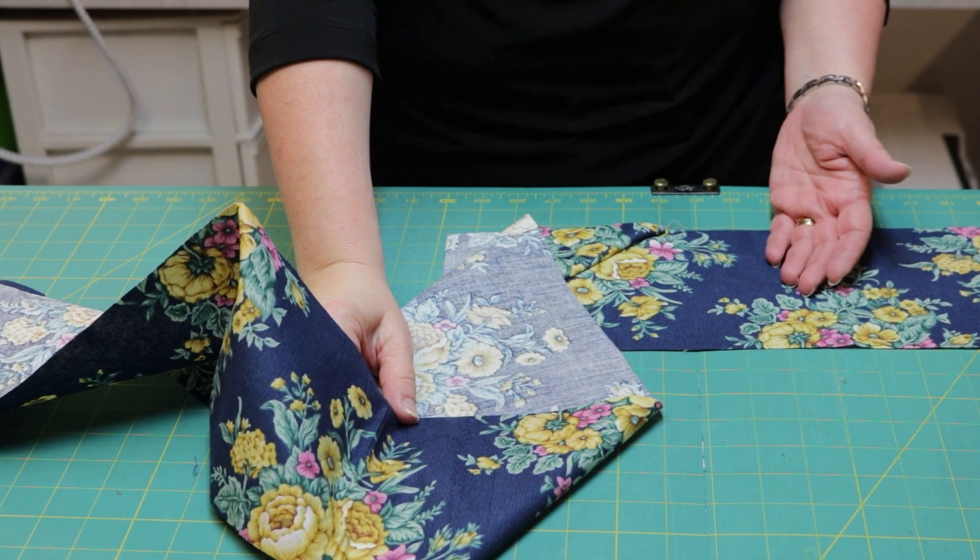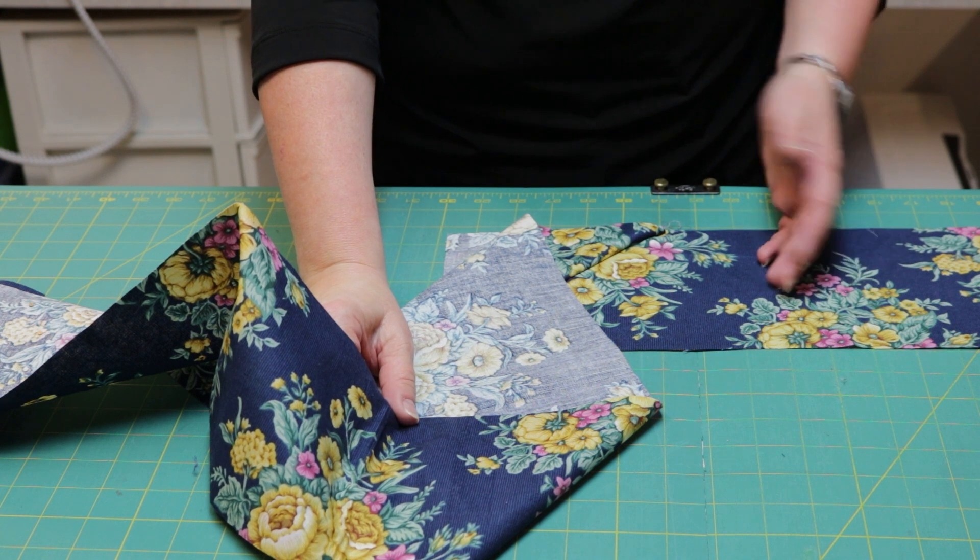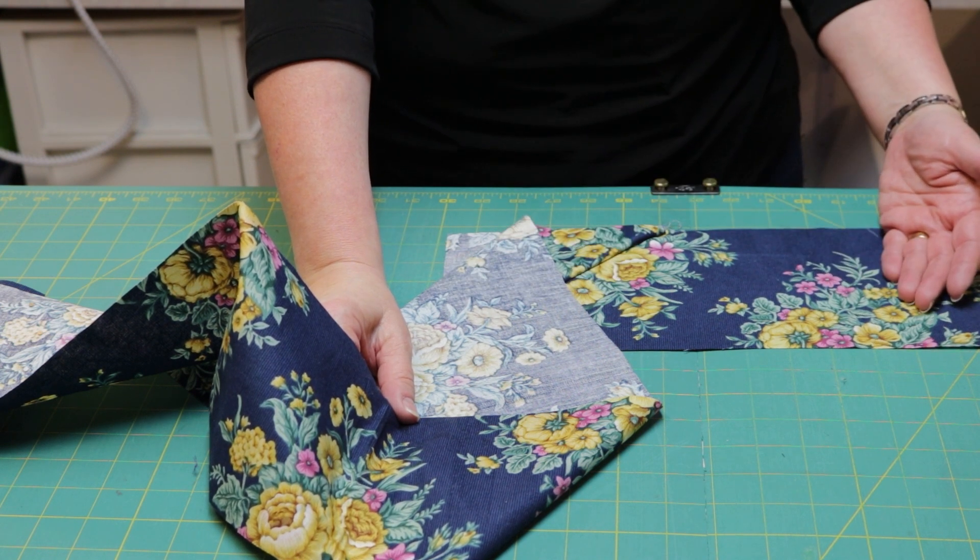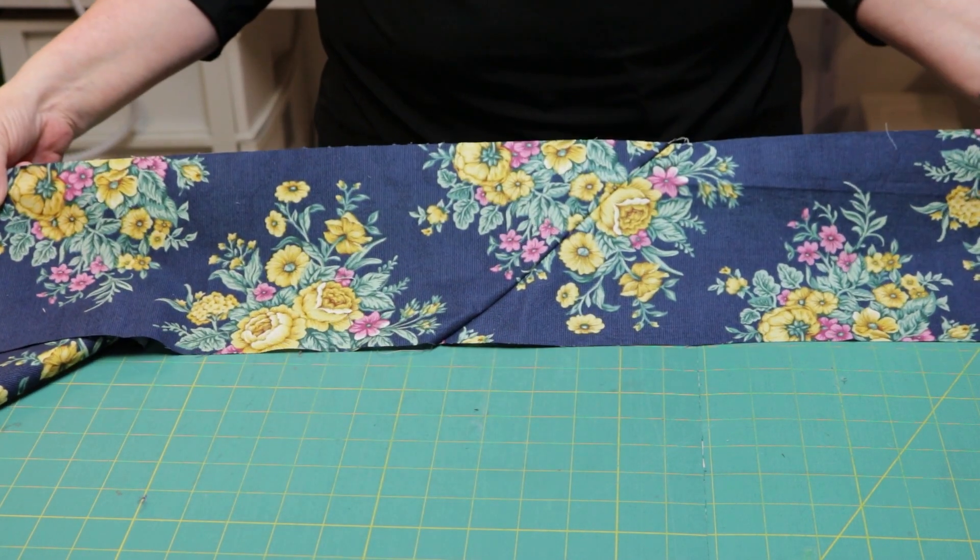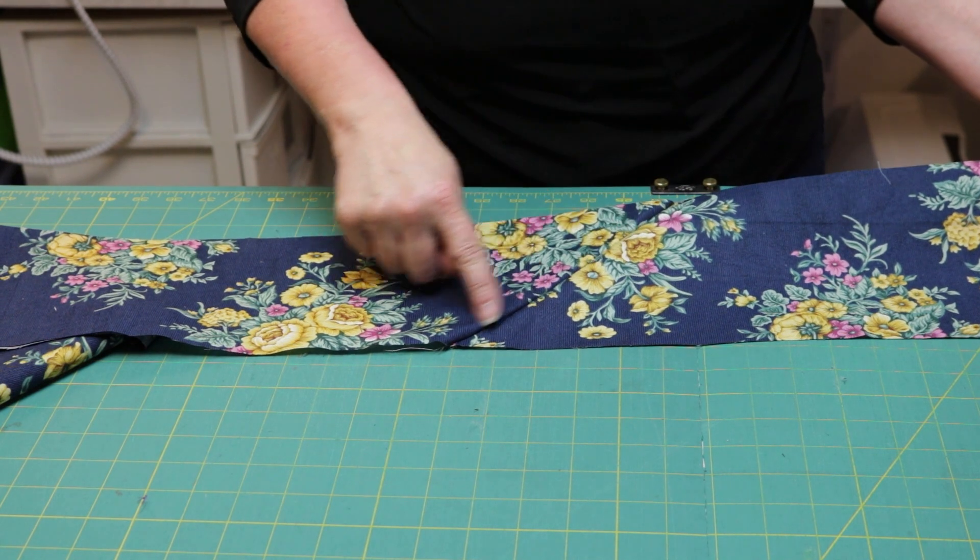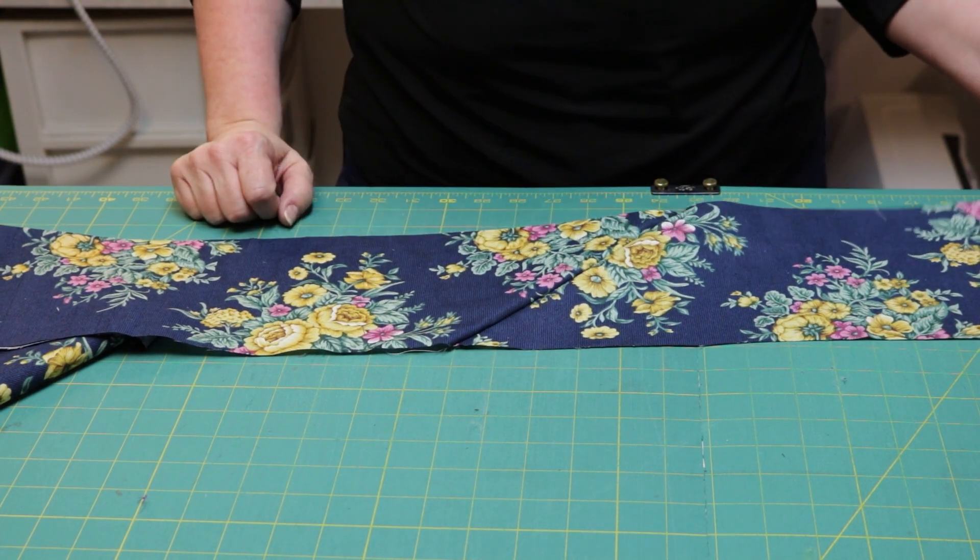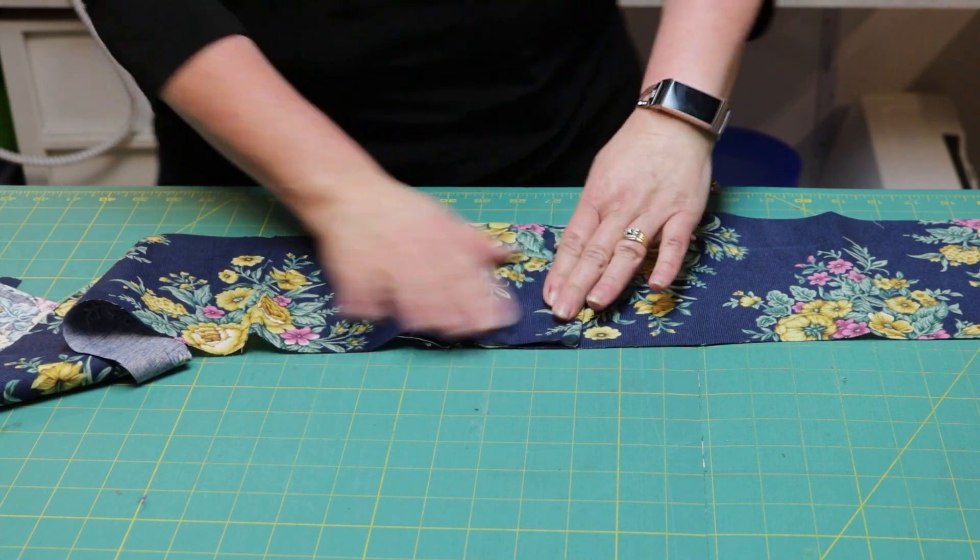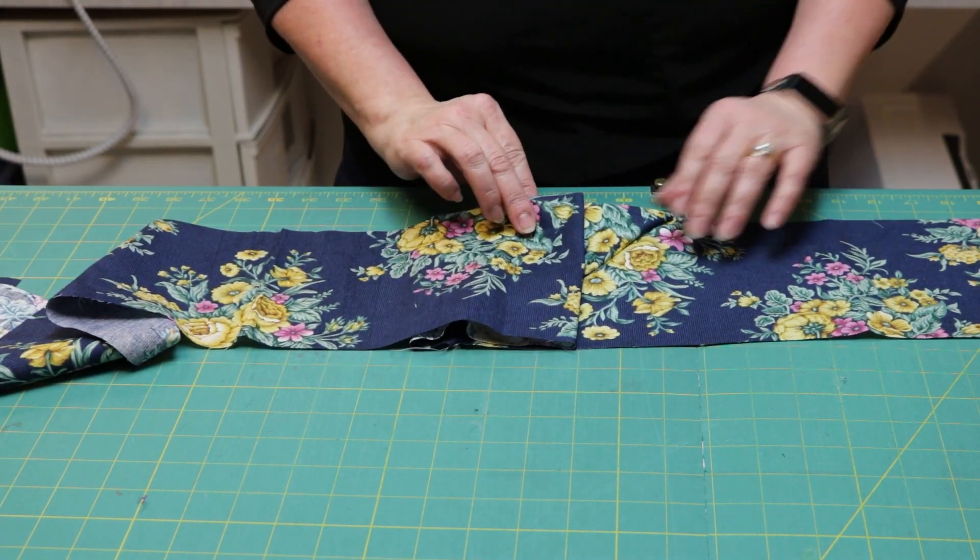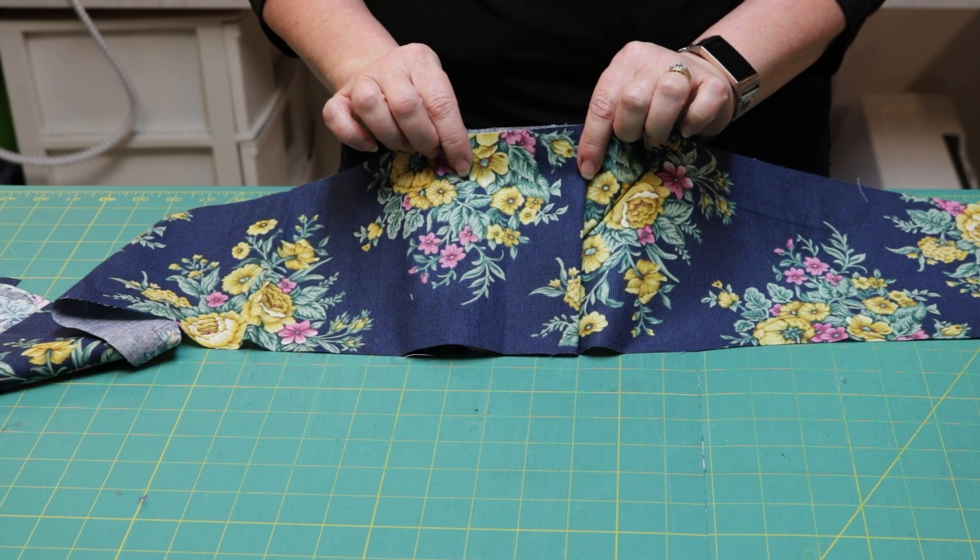Here are my two border strips. This is a six inch border and I have them joined on the diagonal. You can see that you can almost not see my diagonal seam. If however I had joined it with a straight seam, you can see how that's much more visible.